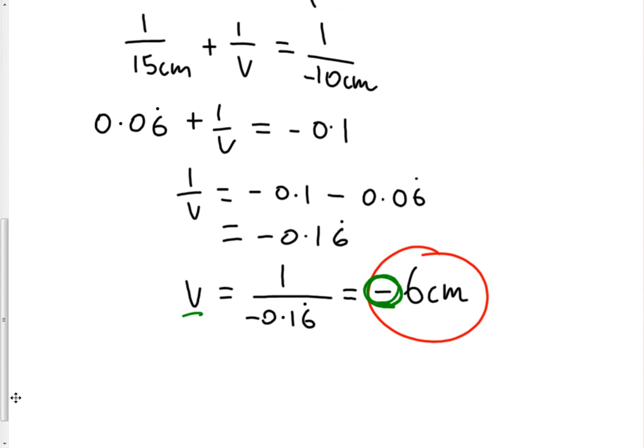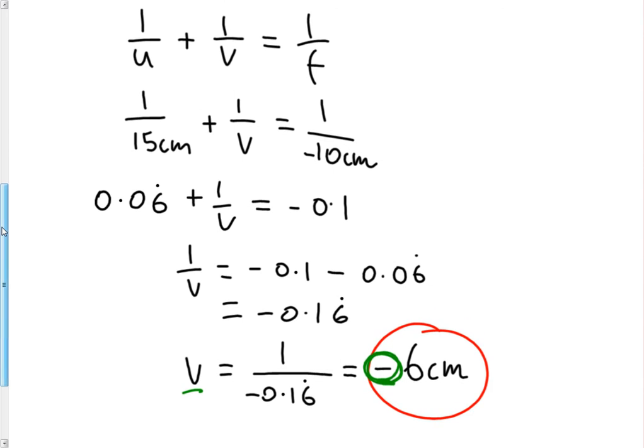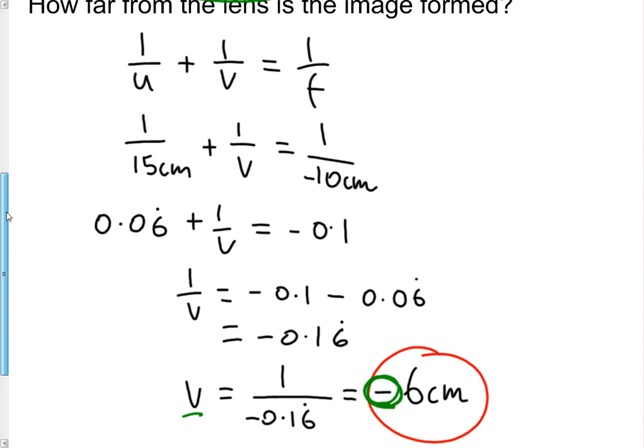Hopefully that's been useful, just to run through a couple of examples. A couple of things to bear in mind - one is these conventions about diverging lenses and about virtual images and whether they're positive or negative. They could ask you much more than this - both of these situations I've just been asking you to find v, and they could ask you to find any of the other things as well. The other thing is getting proficient at actually solving them, either at manipulating the fractions or at putting it into your calculator so that you get the right result. That just takes a bit of practice. So if you now use this technique and practice a few questions, you'll get much better at it.